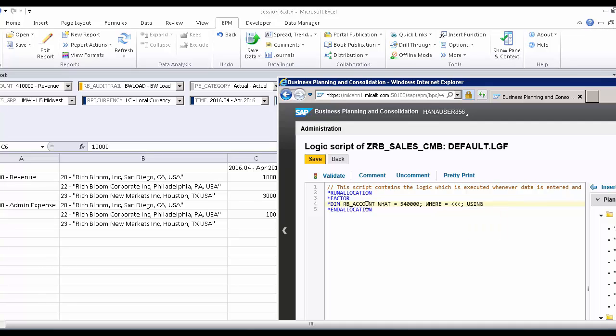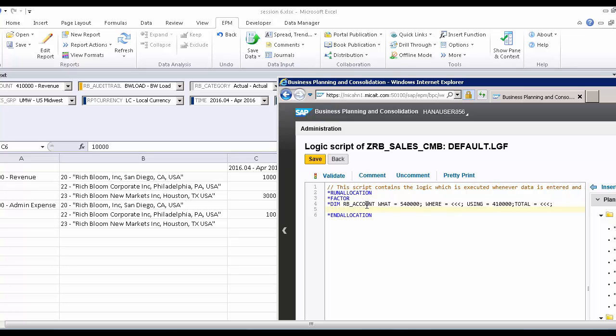Using which account do I need to use? I need to distribute the admin expense using the values which are in the revenue account. So using is 4140. Sorry, I need to put one more zero. And then total should be whatever we have written in the using, so the shortcut is right. Okay, so we have completed the account.